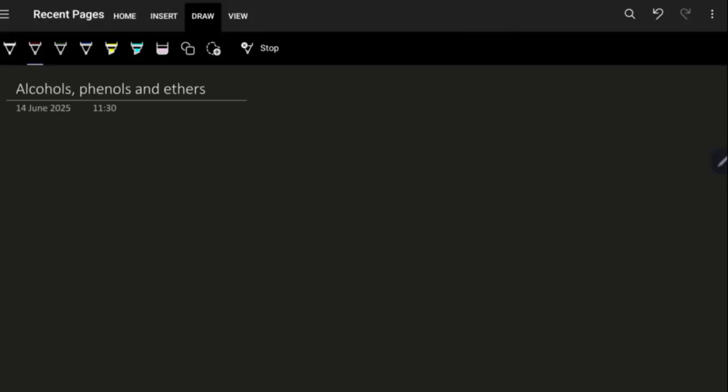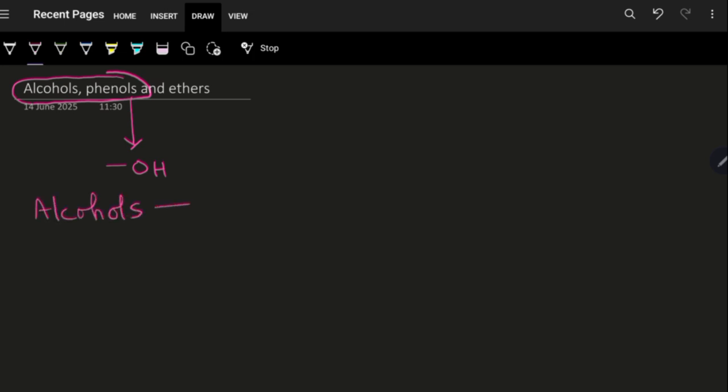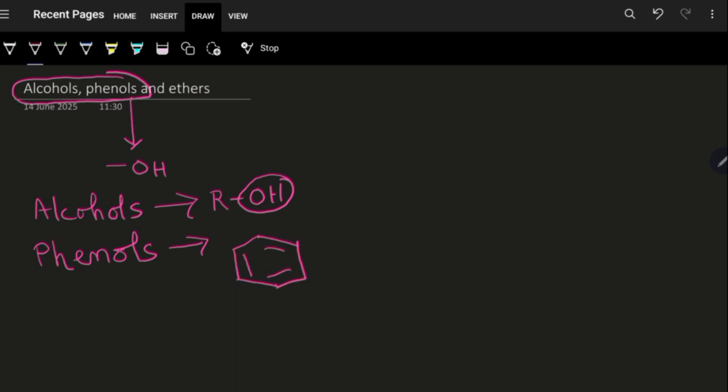Hello everyone. When we are discussing regarding the topic of alcohols and phenols, there is something common in them. Alcohols and phenols actually they have this OH group attached in their structure. For alcohols in the aliphatic system, there is OH attached. That means to the carbon hydrogen chain, there is OH attached. For phenols in the aromatic system, suppose a benzene ring is there. In the aromatic benzene ring, there is OH directly attached, and such a compound is known as phenol.